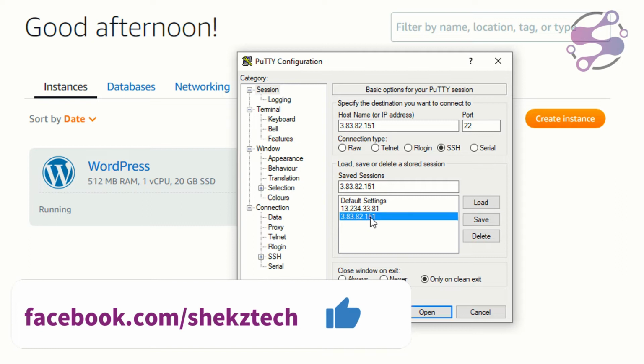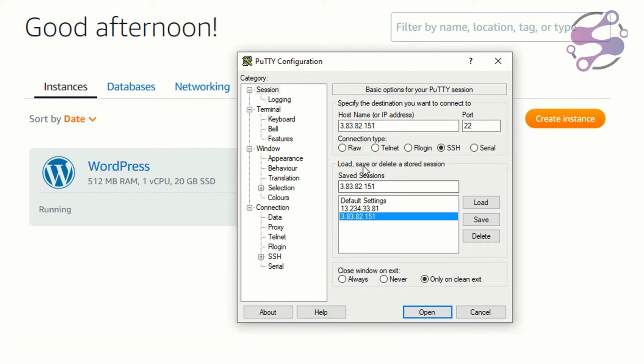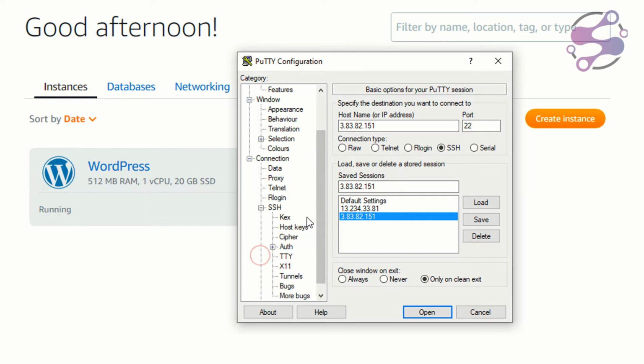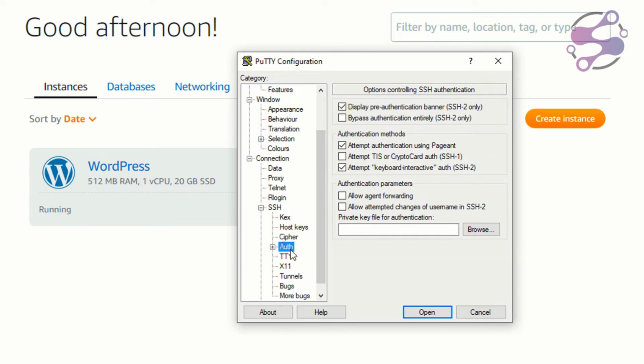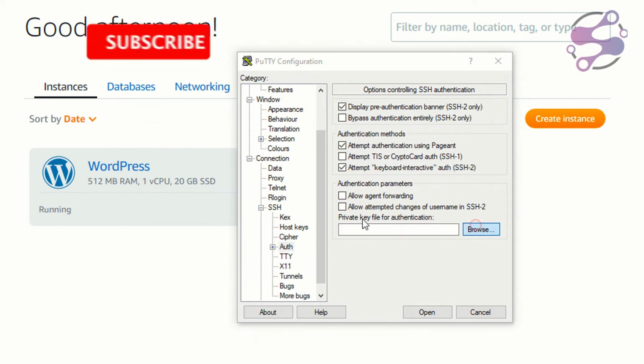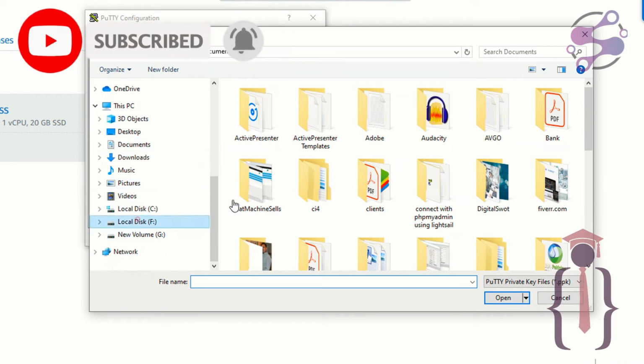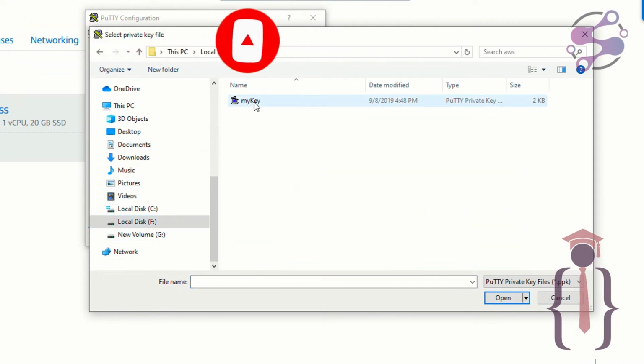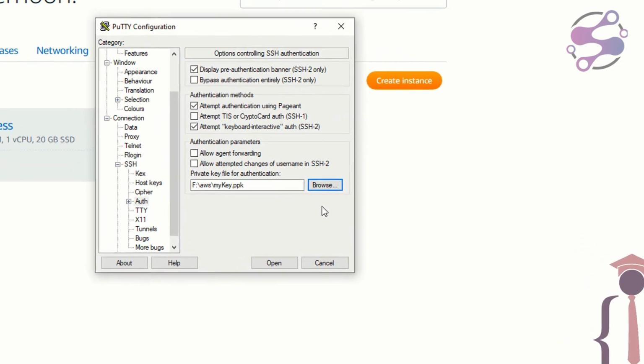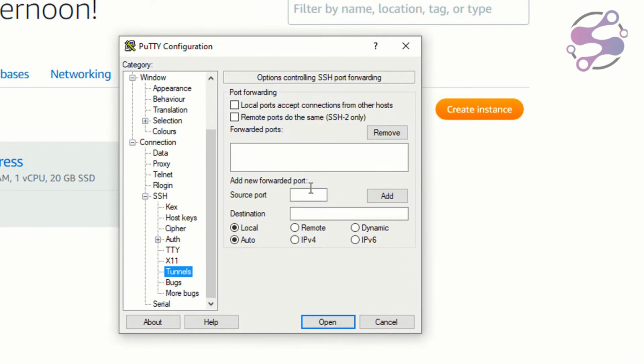So this is my current IP. Now go to your SSH and also click on Auth. Provide your key here, which we have just created. In the F drive, I have AWS, and here is your key. Now click on Tunnels.